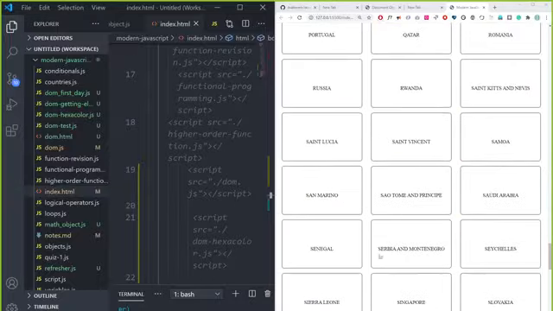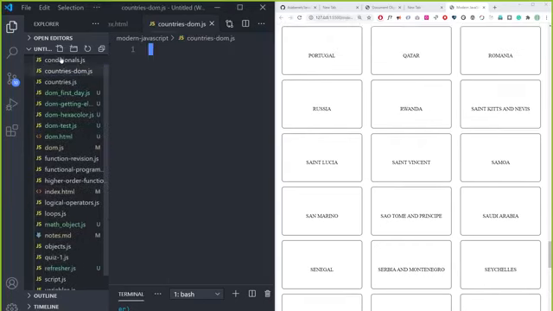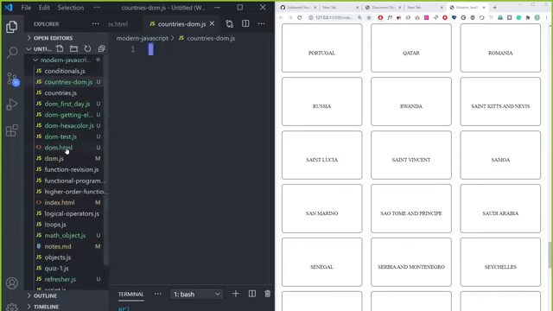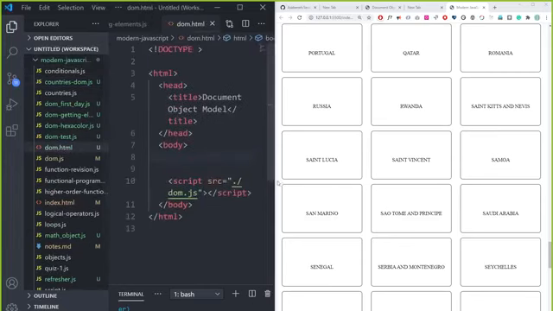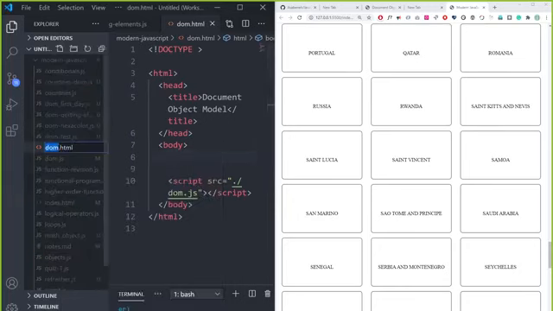much long time. So not just to mix everything, let's create a file called countries dom, countries dom.js, and we will do that here. And maybe even it's better to put this one also hexa, because I think dom hexa, and then it's better for you to recover it.